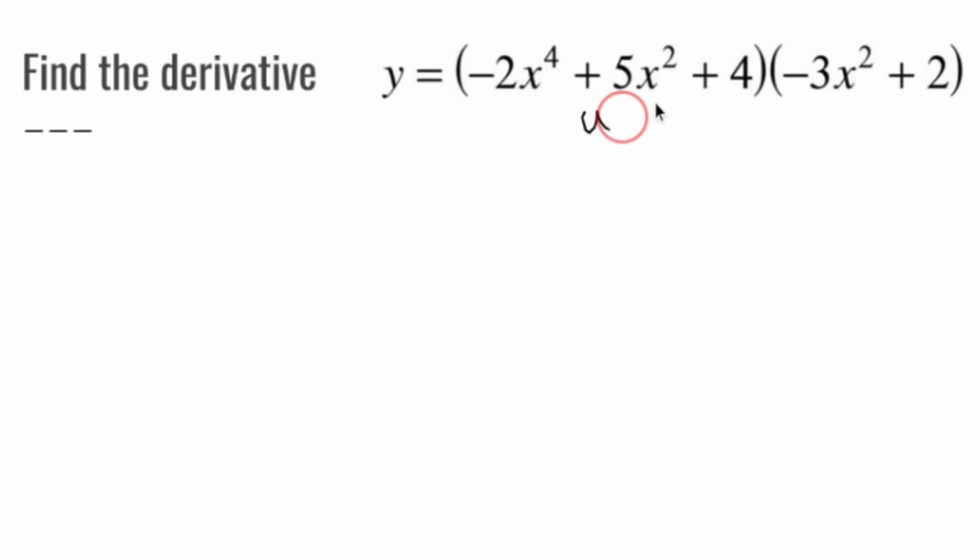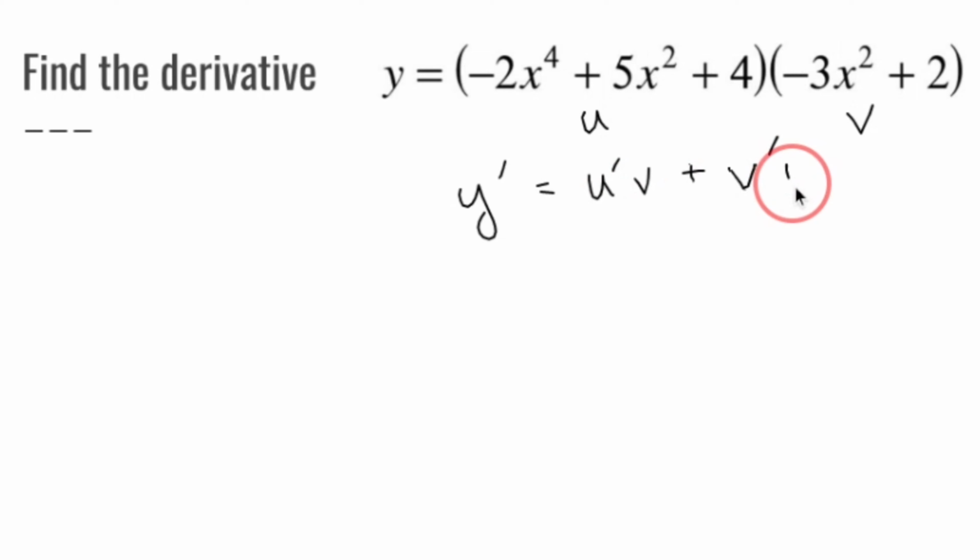Now, the product rule is this. You call one of your functions u, and you call another one of your functions v, and the derivative of u times v is going to be u prime v, so the derivative of the first function times the regular second function, plus v prime u. In other words, the derivative of the second function times the first function. Okay? So I already know what u is. I already know what v is. I'm going to go over here and try to find out what u prime is and what v prime is. So u prime is going to be the derivative of this guy here.